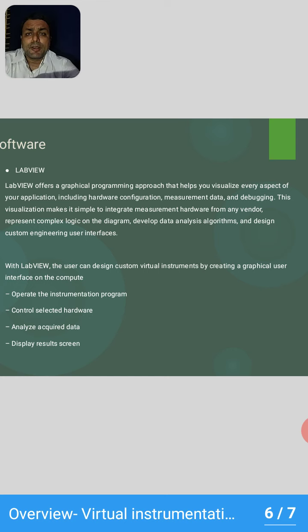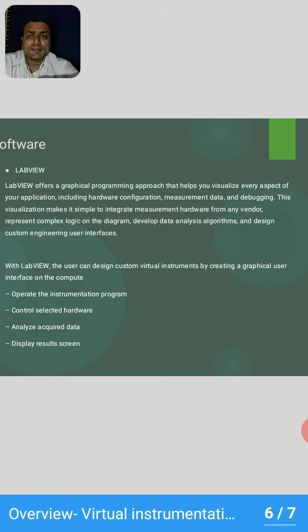Labview software is developed by National Instruments, a company which developed the software for industrial purposes. Here we are going to use a graphical programming approach which is quite simple compared to other programming languages. Here we can develop virtual instruments on this software. This Labview software is a licensed version.